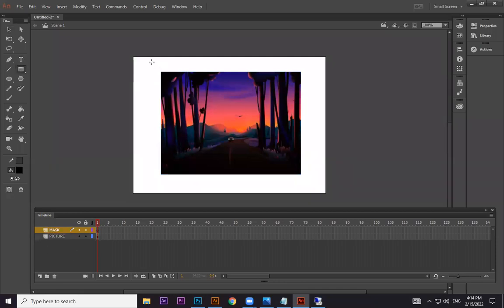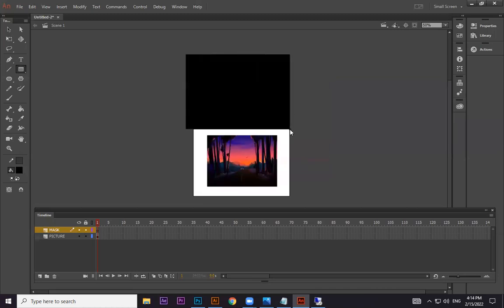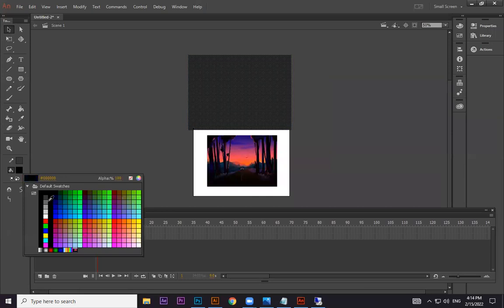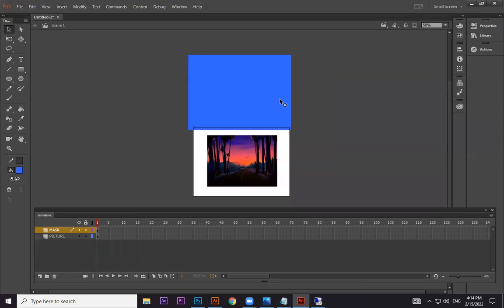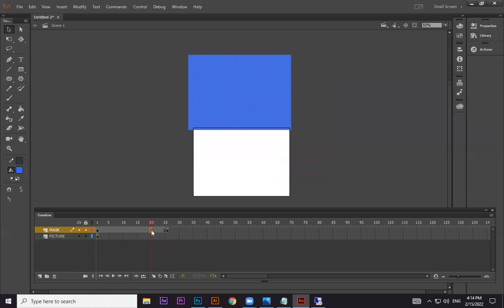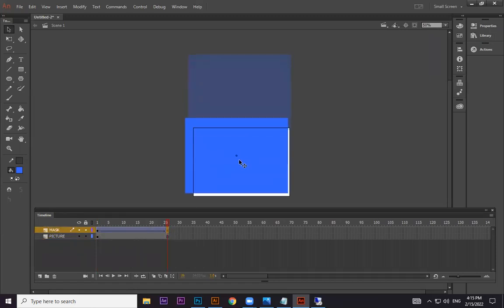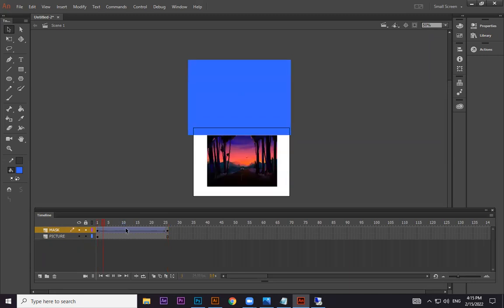So I'm just going to create a shape here. Whatever color you choose, no problem. It's not working based on color. Now I'm just going to do an animation till 15 or 20, 25. F6, classic tween. Then we press F5, and here I'm going to move this one till here. So this is the animation I have done.